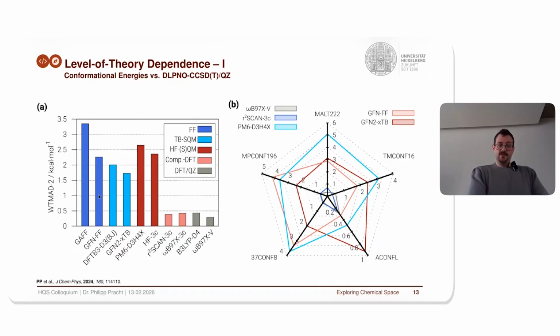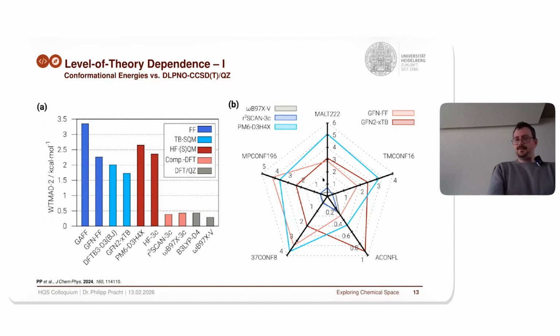In dark blue, you have different force fields, so no electronic picture here. In light blue, you have different tight binding methods. Dark red are semi-empirical methods derived from Hartree-Fock. And on the right side, you have different DFT methods. And you can already see you have a large difference between these methods, and could be tempted to say, okay, even if we have to use cheap methods in order to cope with a high amount of calculations, our errors are quite large. Does it then make sense to use these methods?